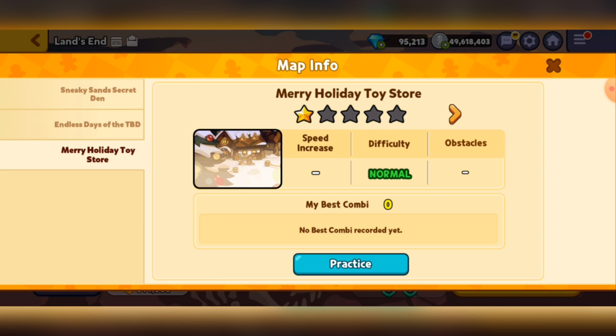But let me just go through all the difficulties and what they mean. So, 1-star, basically that's just normal mode. This is completely vanilla, nothing's changed, you just run through the map as you do. Now, 2-star, it's the same map, except there's a 10% speed increase. That just basically means, hey, go faster, and you also have to react faster, so good luck with that.